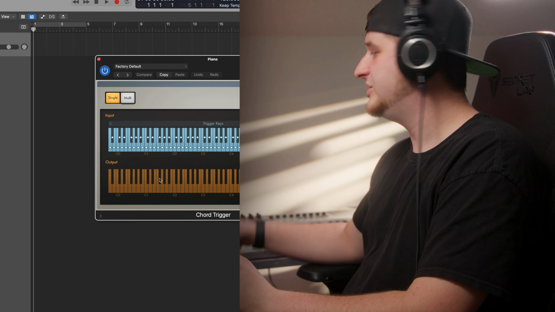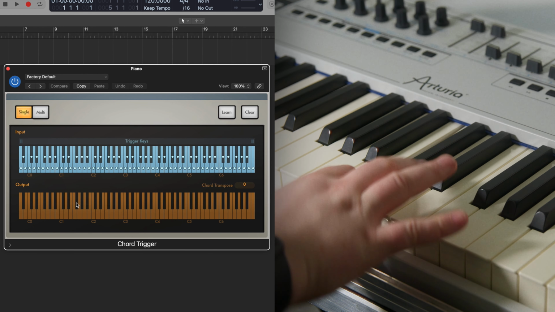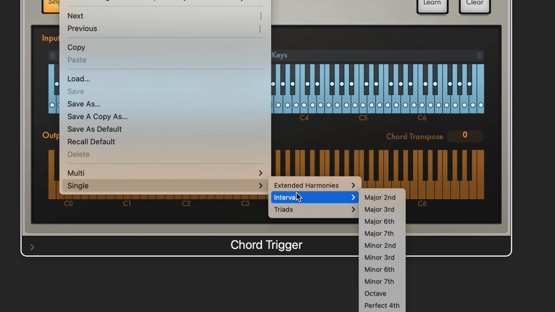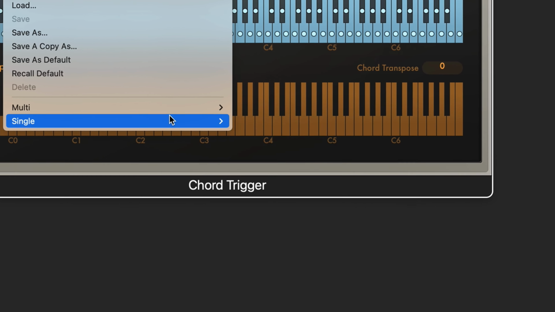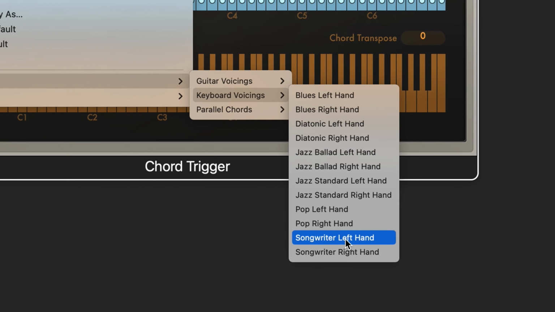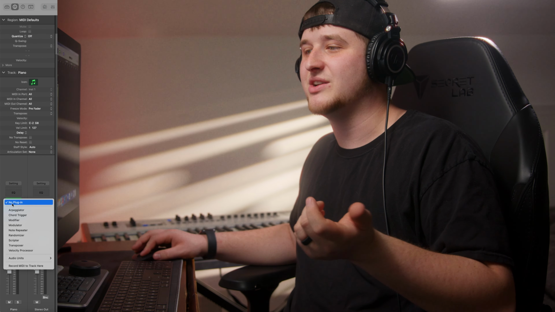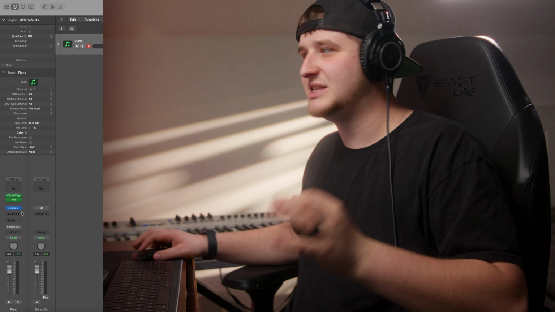We'll drop that on and just hit a single note on the keyboard. And based on that single note, it'll fire a whole chord. There's a bunch of different presets in the menu on different intervals and different harmonics, and then also like genre voicings and all that kind of stuff. And yeah, we can stack several of these different effects together. So let's drop the arpeggiator on and just hit the single note again.